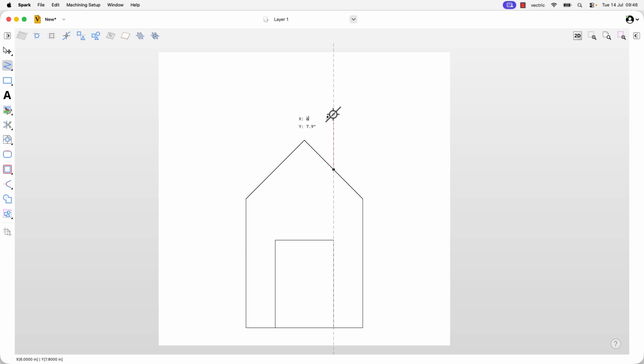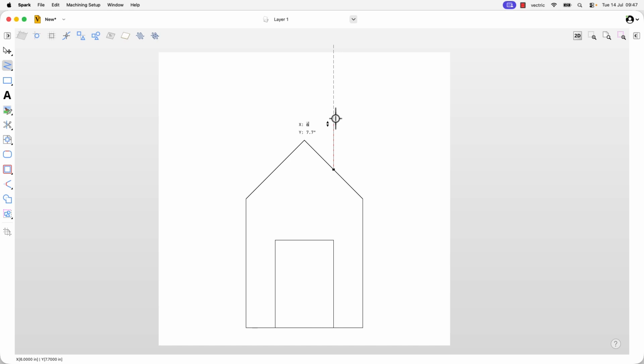So these are the absolute values in X and Y that I am moving to. So for example, you can see here my job is 10 inches by 10 inches and the XY datum is set to the bottom left. So that means that is XY 0. So X and Y 0 is on the bottom left. So that means the middle of my job would be X5, Y5. So if you know a specific point you want to go to, as in an absolute point for X or Y, you can set that here.